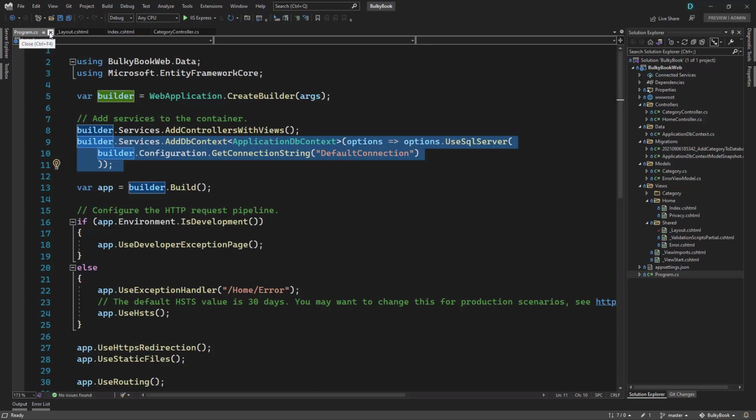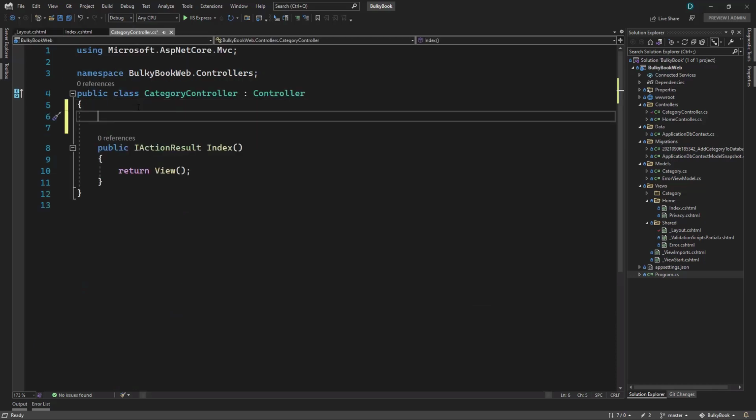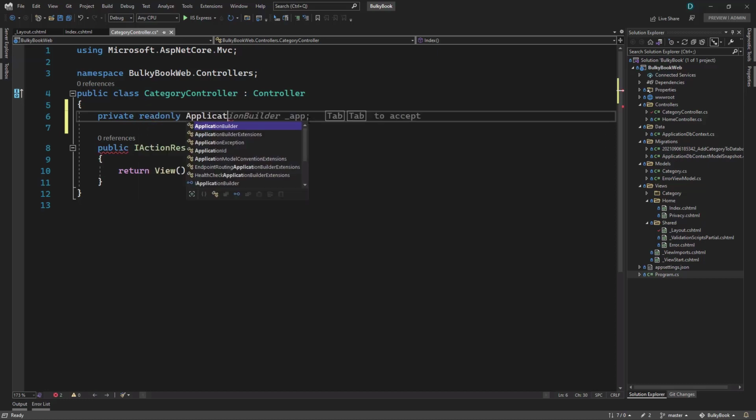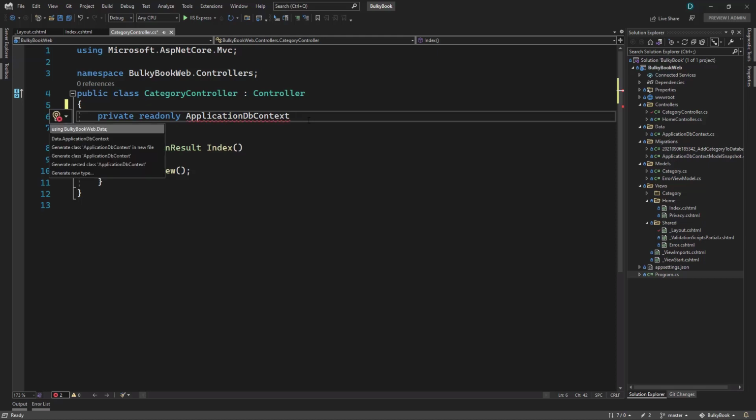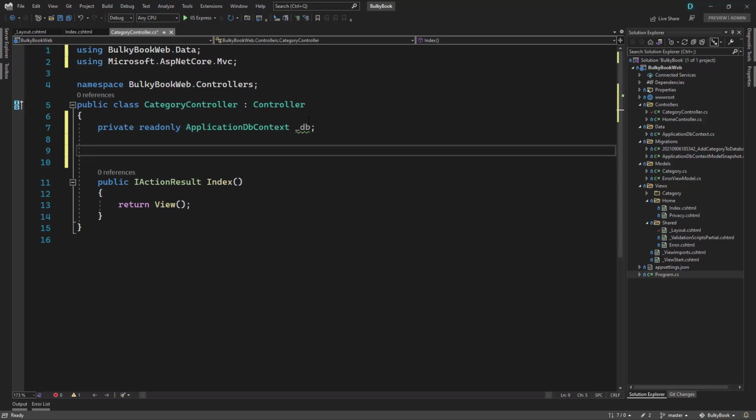We can think that the object is already there. We just have to tell the application to please send me the object of ApplicationDbContext. How do you request that? Inside the controller, you want the ApplicationDbContext to work with the database. So I will first create a private read-only field, which will be ApplicationDbContext, and I will call that _db. We will add the using statement there, and great.